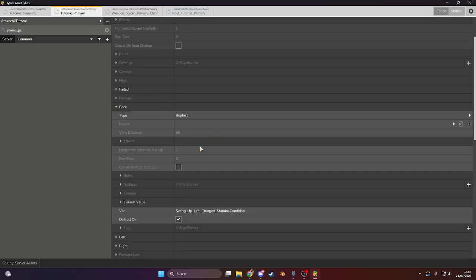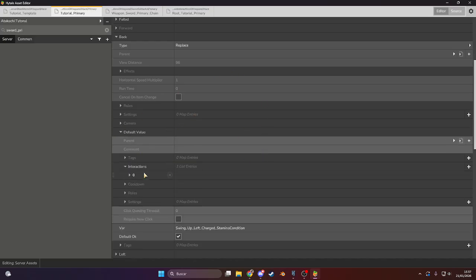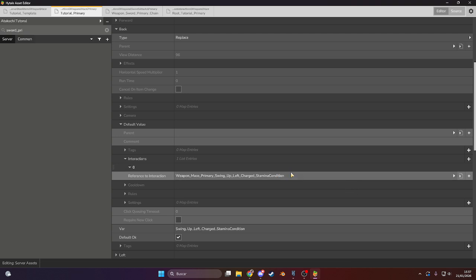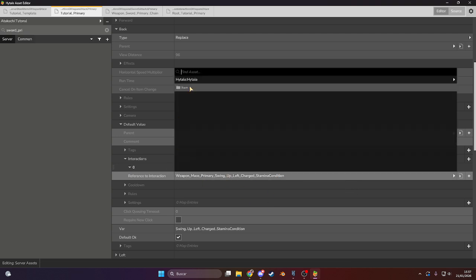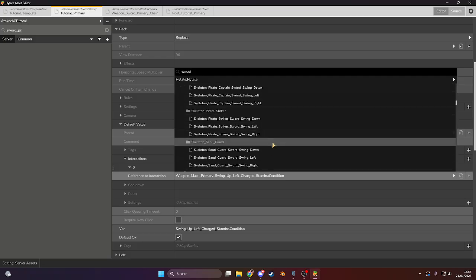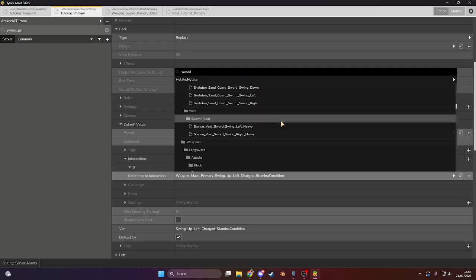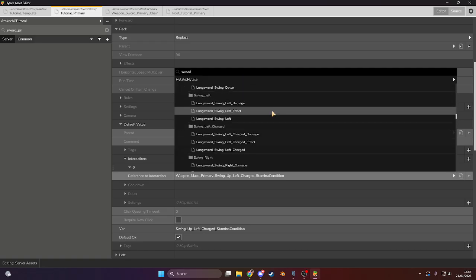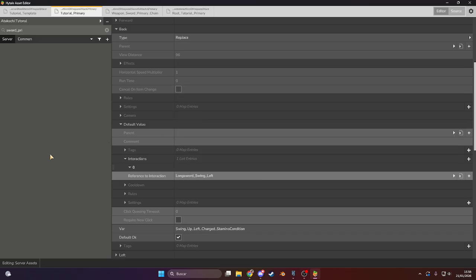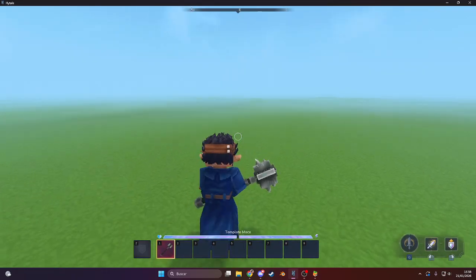For example, if I want, when I move backwards, to make another interaction, I don't know, I want the sword thrust attack. For example, I go here and I should change this here for another sword interaction. I haven't tried these other interactions, because I think this is for mobs. I'm not sure if they work the same way for entities. But yeah, let's change this for the swing left. I don't know if this animation is going to work. Oh yes, it works. See, it's different.